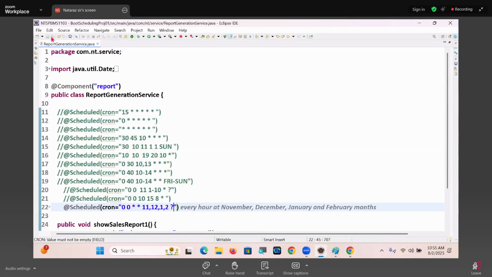Any rocket science? If you don't write properly, it will tell whether you are writing right or wrong. This is a new feature that came only in the last 6 months. Lucky people. Earlier I used to give one third party website where you write the cron expression and it gives English words. Correct, you paste it. Not correct, don't paste it. For everything, cheating is possible. But if you learn it yourself, debugging becomes easy.